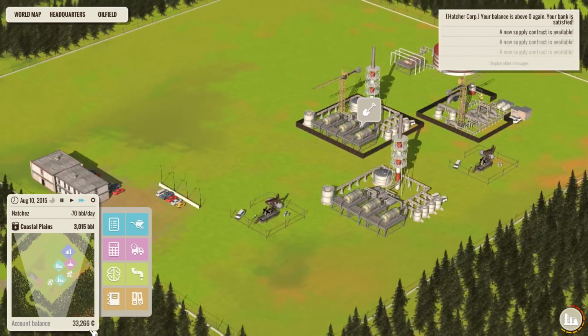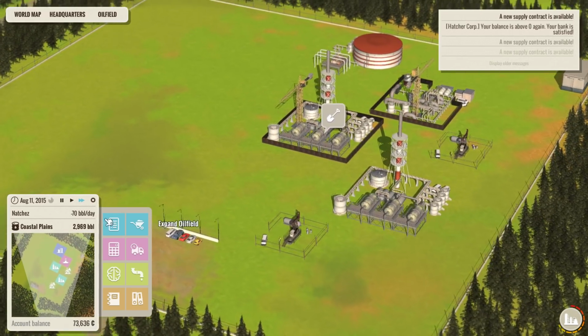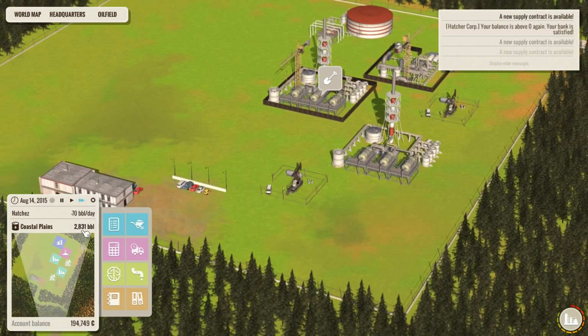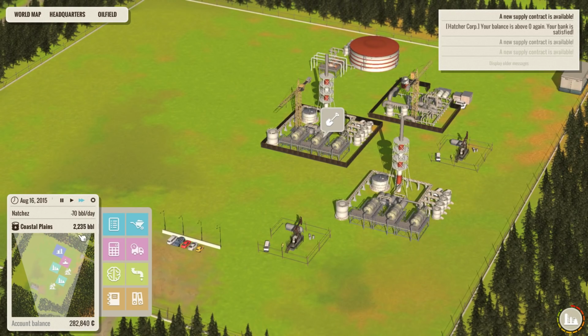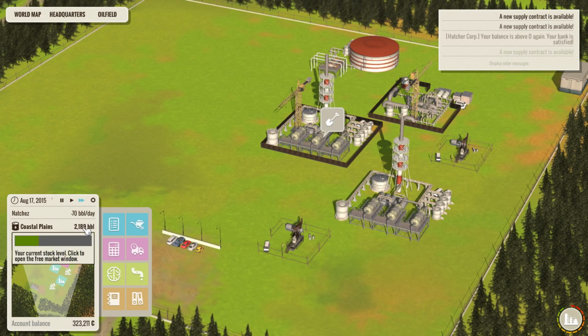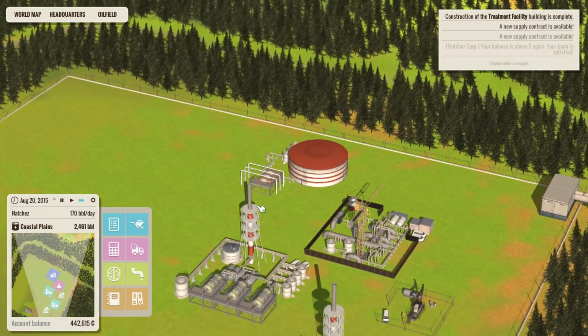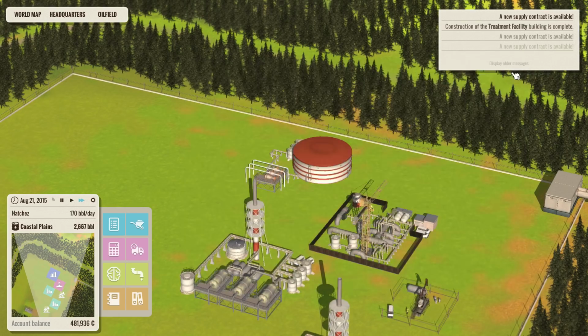My bank, I'm getting money finally. Sweet. I'm actually producing negative surplus, which means I'm actually losing barrels every day, and if that goes to negative, then my contracts will cancel out and I'll get hit with some huge fines. But fortunately for me, I saved up a lot of oil in this storage tank, so I should be fine.